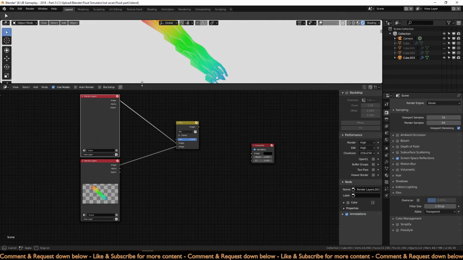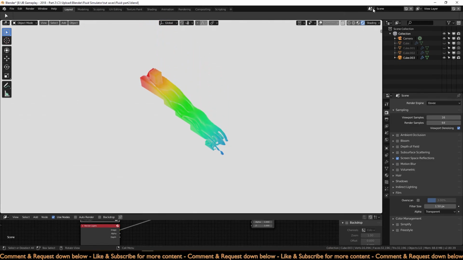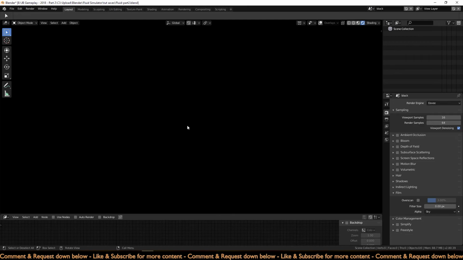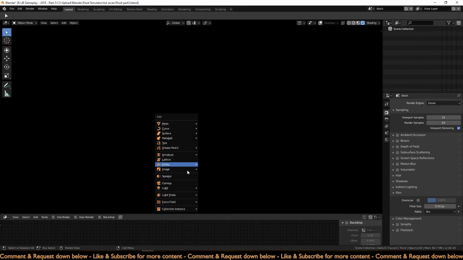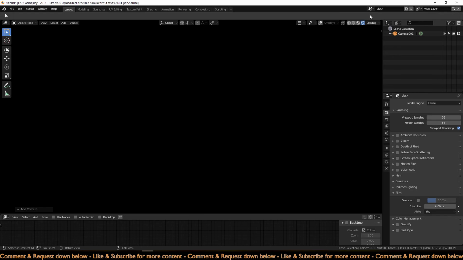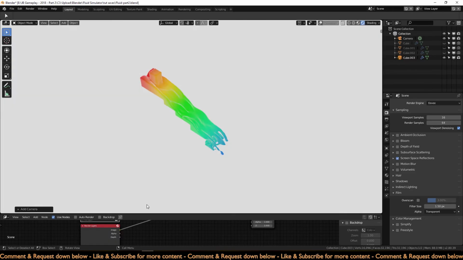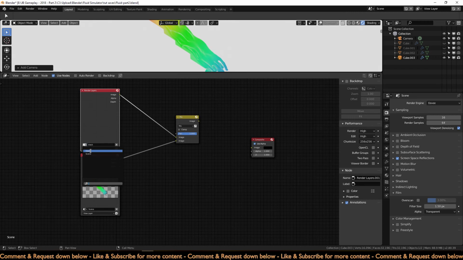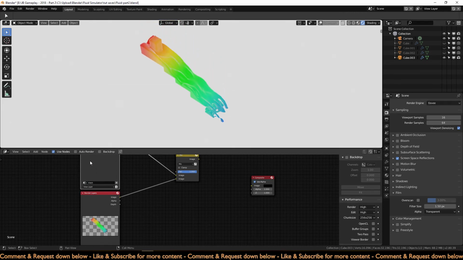Why? Well, that's because I forgot to add in a camera, so I'll just go back to the black. Shift A, add in a camera, here it is, very good. Go back to the scene, raise this up. Now, if I would reselect it, it should actually have shown the preview. In this case, it doesn't.